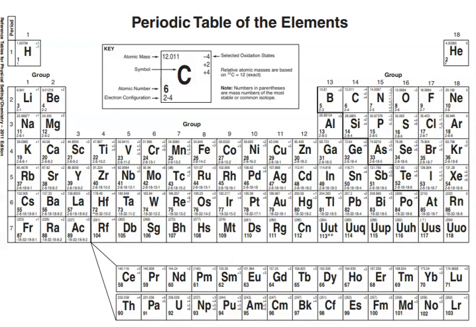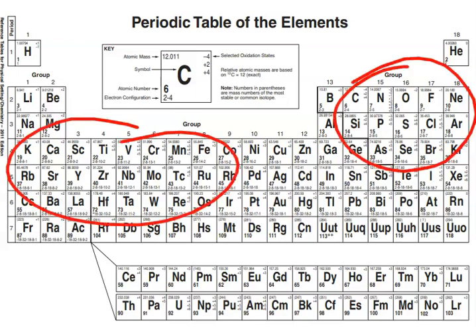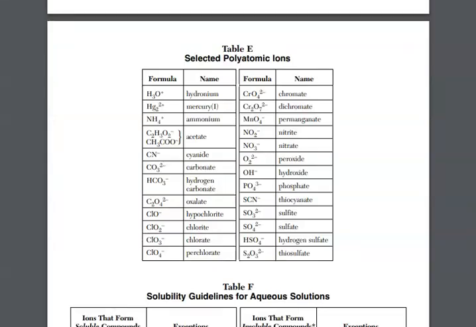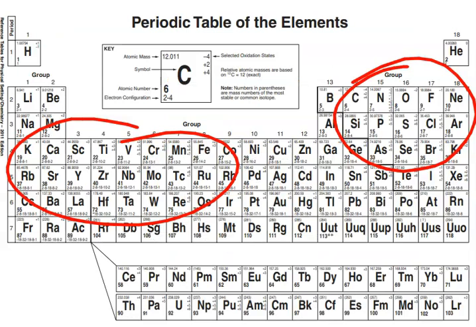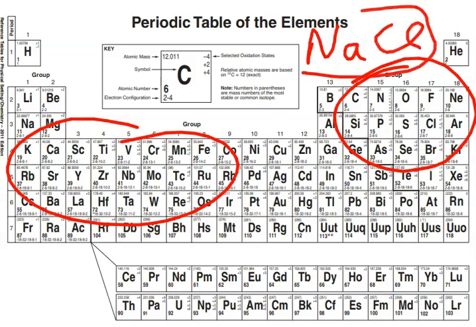Salts, you already know, is a combination of a metal with a nonmetal, or, of course, a polyatomic ion, which is going to be on reference table E. In these cases, you have an ionic compound. It has an ionic bond, the transfer of electrons, and it's fairly easy to see. Your most popular, in my opinion, ionic compound is good old sodium chloride, your metal and nonmetal.